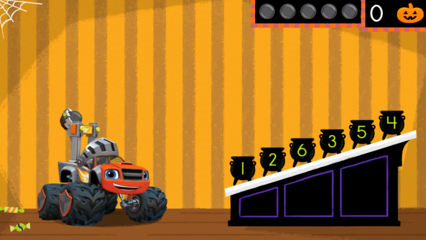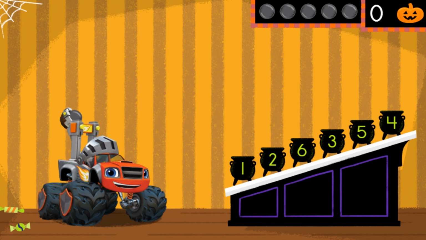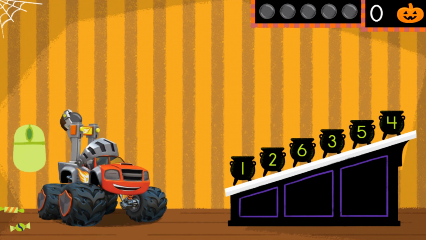Welcome to the Halloween house party, Truck Ball Toss. Help Blaze choose the right trajectory to hit the cauldron worth the most points. A trajectory is the path of an object as it flies through the air. Tap and hold down on Blaze's catapult. Then move your finger behind Blaze to pull it back.